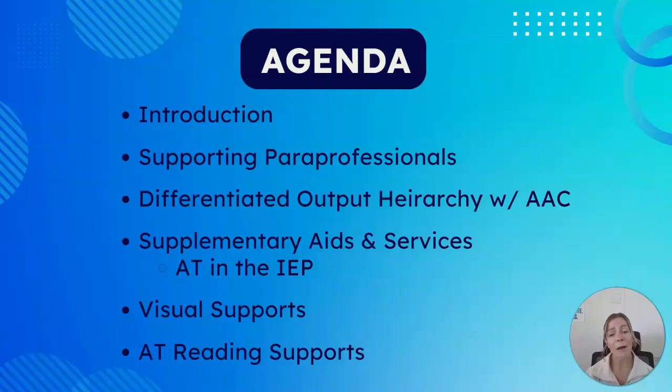After that, we will move on to something called differentiated output hierarchy with AAC. Differentiated output hierarchy is basically some different ways to invite our students to show what they know. It's based from the START project, the Grand Valley State University START project, and we'll go a little bit more into that in that section. And then we'll be bringing in some AAC. Gail will be doing that today.